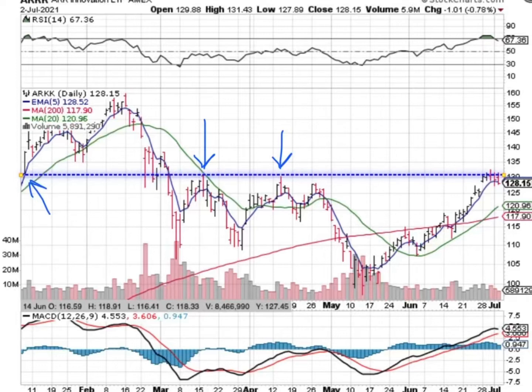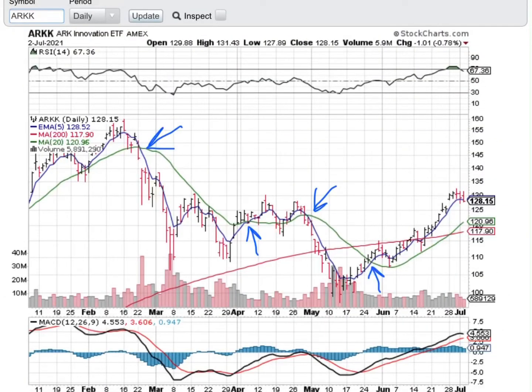So if I bought on that fourth arrow that I drew back on the last slide, then I could have predicted, based on using a resistance level, that this would be my target. So if I'm a buyer at around 106, 107, then I'm a seller at 130. I'm not selling all of it because it's worth 160, but I'm taking some profits. We'll just say I'll sell half.